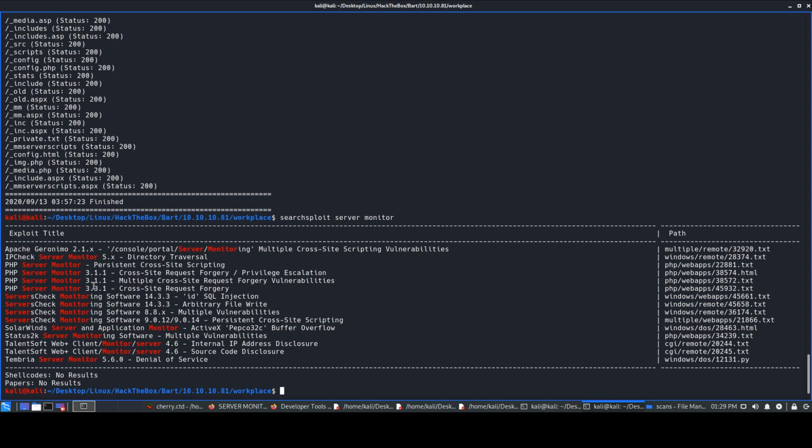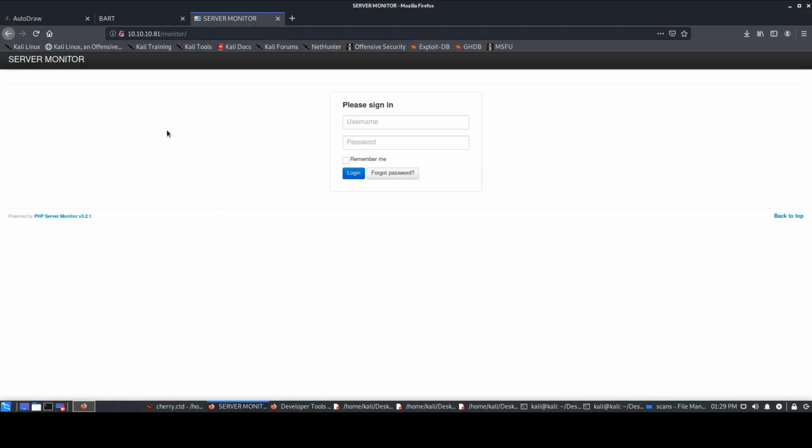Okay, so for 3.2.1, probably there's nothing over here. There's something for 3.3.1 and here, and that too, that's CSRF probably. So we don't have anything over here, and that's it. You can do a Google search as well for this particular version to see if there are known vulnerabilities, but I don't think there are any. It says please sign in.